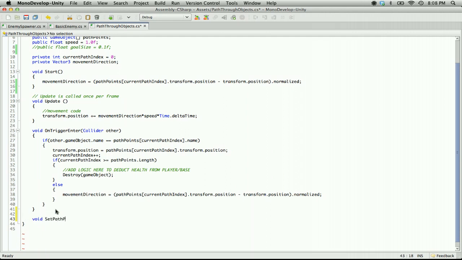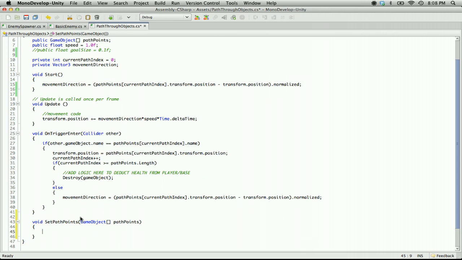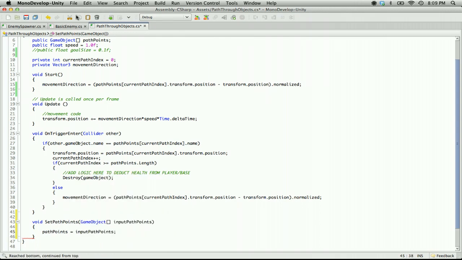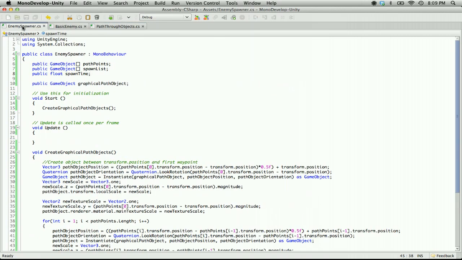Void set path points, and it will just take a game object array path points, and all this will do is set, oh wait, we don't want to call it path points. Input path points. Don't want it to have the same name as our pre-existing object, so path points equals input path points. This is something we're going to call in the enemy spawner function to actually set this information. And hopefully when we're done with this it will all work really nice and smooth.